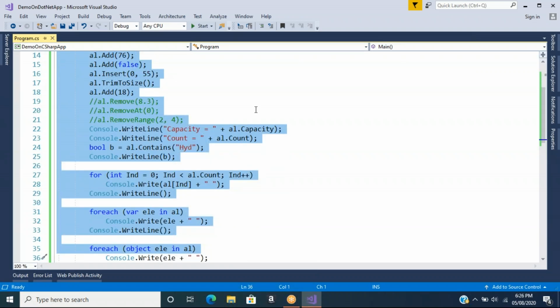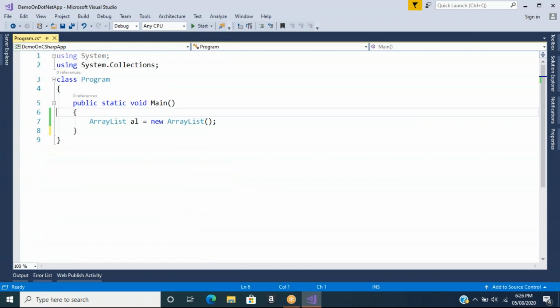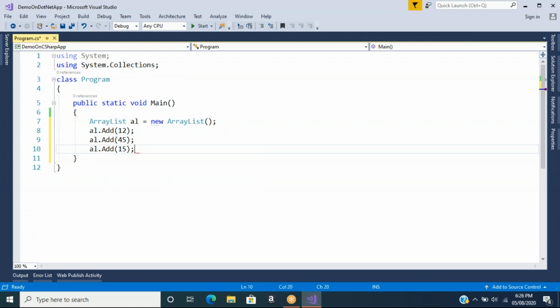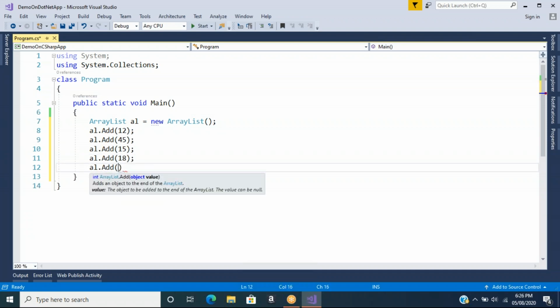And you can say here AL dot Add 45, AL dot Add 15, AL dot Add 18, AL dot Add 10. Five elements. I want to sort them.